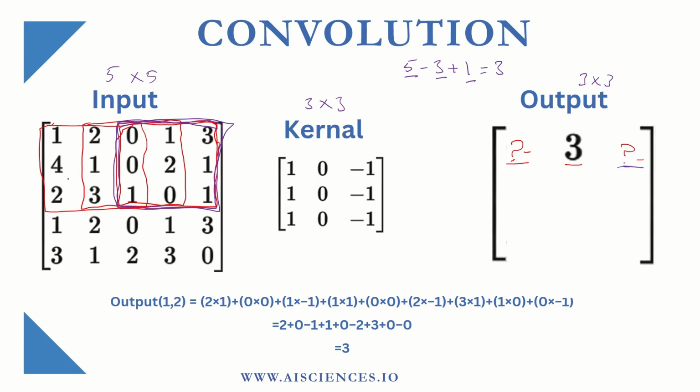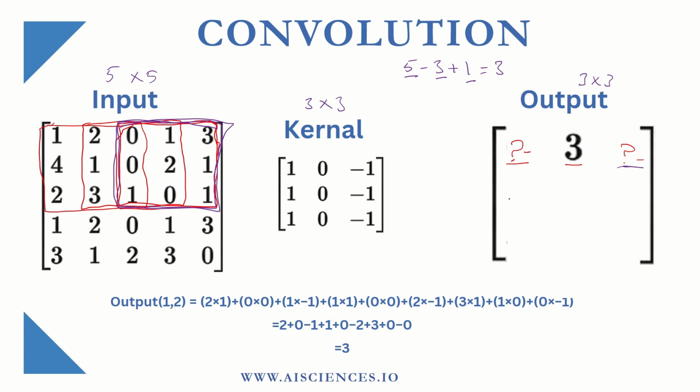There can be a question: what if we want the output size of the image to be exactly equal to the input size of the image? It is possible. For that, you will have to add padding around the image. How to add the padding? We will talk about it in a minute. Right now, we're going to go with very simple concepts, and this is how it works.